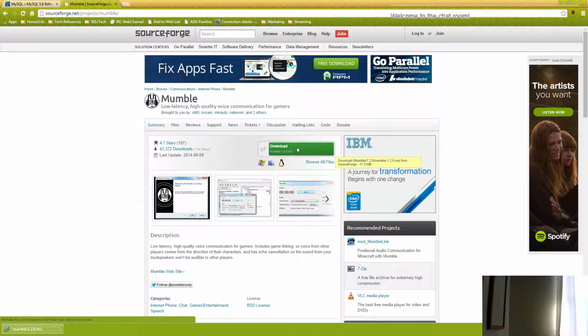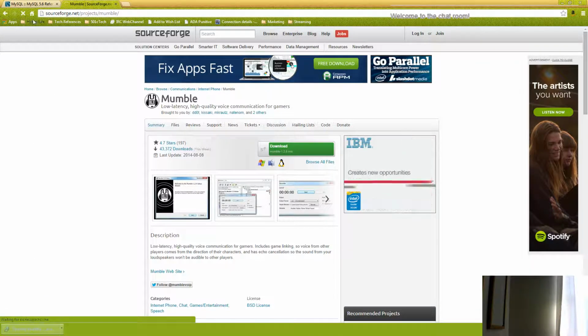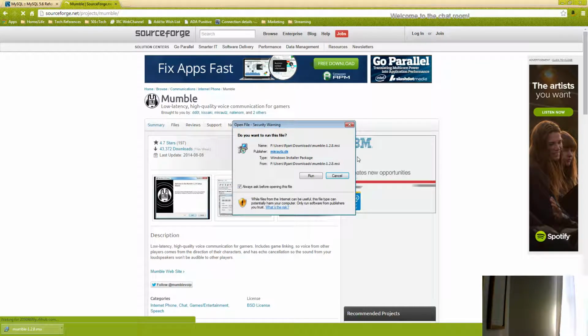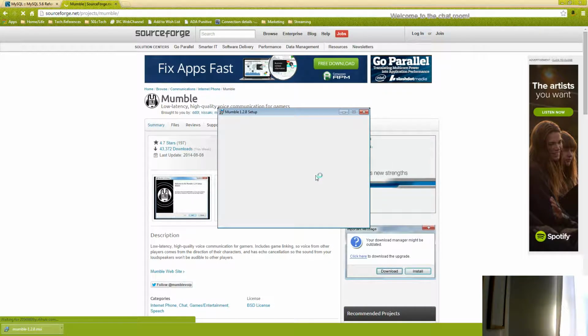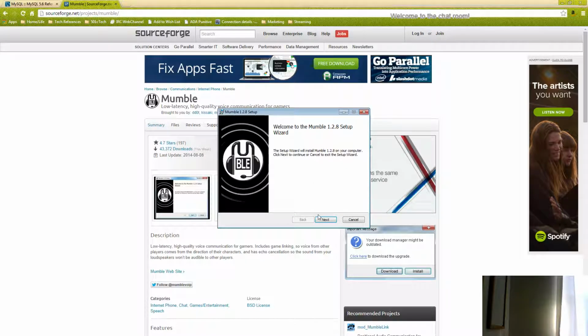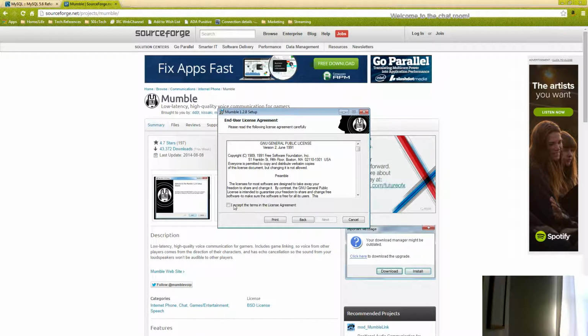Yep, 1.2.8. Perfect. Works for me. So yeah, I would just go to sourceforge.net project/mumble. But anyway, this is what we use instead of Ventrilo or TeamSpeak. It's lighter weight on your machine, so people that have weak machines usually can run Mumble better than they can run the other ones.